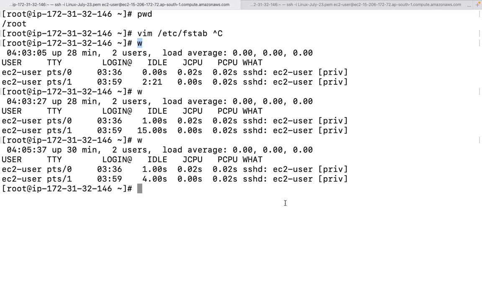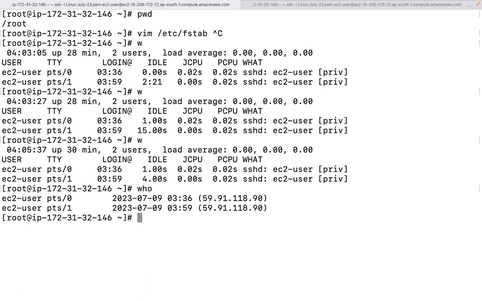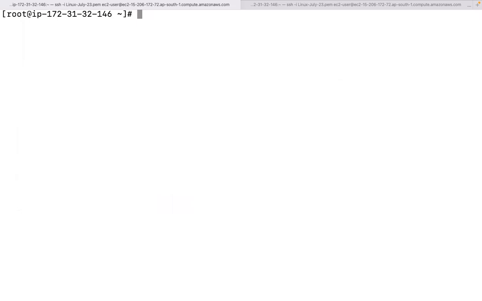Yes, one more thing I would like to tell you guys. A couple of users were saying we can use the who command. The who command is going to tell you the same thing, but with limited information. It tells you who is logged into this system, when they logged in, and from where they logged in, but not what they are doing. Things like load average and other stuff, this command will not show. In case you want to see just the user name, with no other information, run the command whoami.